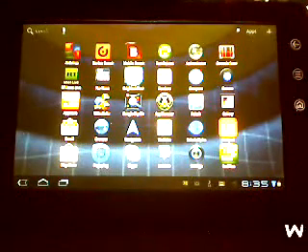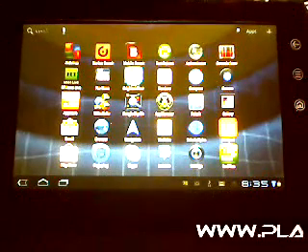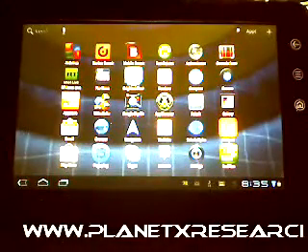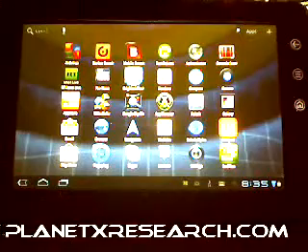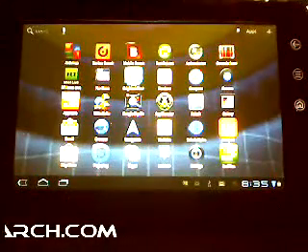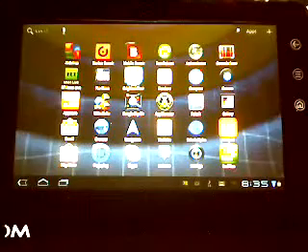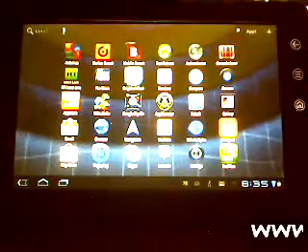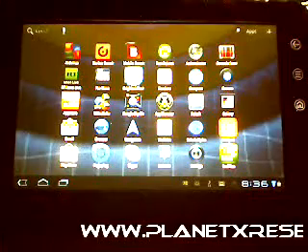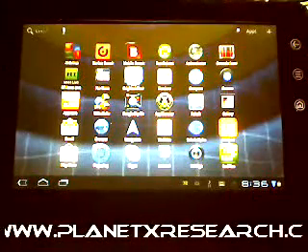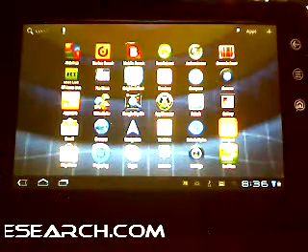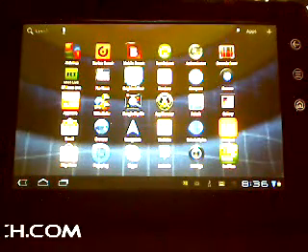But I just want to get into some of the basics. As you can see, my screen is full of apps. When you first get a new tablet, you'll see a lot of the same stuff on the screen at the top and the bottom, but you may not see so many apps. The first thing to realize with the Android is it'll come up to your default desktop screen, and I'm running Android 3.2.